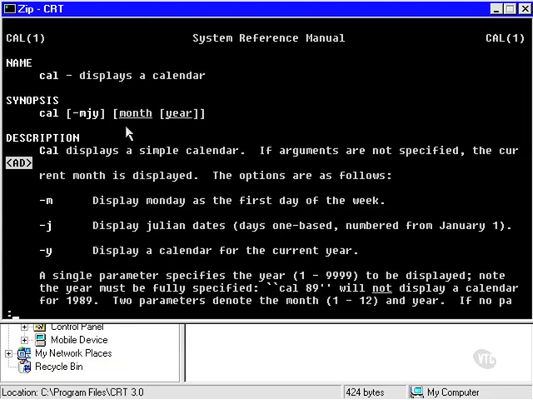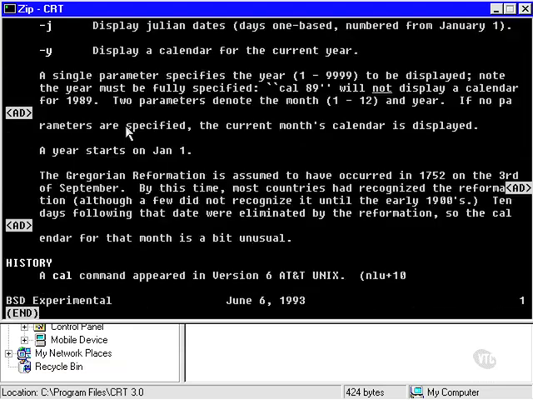And then I can page down or page up through the man page. There you get that little information about what happened in 1752 and a little bit of history. They will also suggest that you see other man pages that might also be useful for whatever help you're looking for. So you might see a little C also at the bottom here, and then that's it. When you finish and you see this end here, you typically type the letter Q, which I'll do now, to return to your regular shell. And that's how the man pages work.